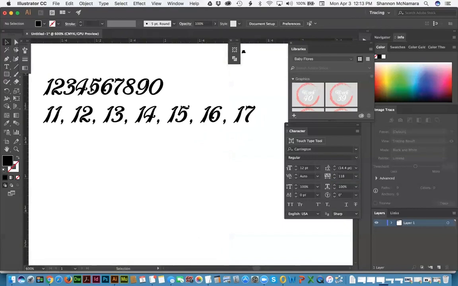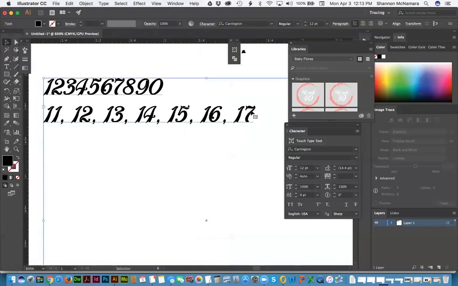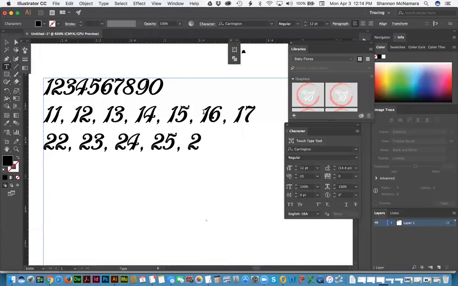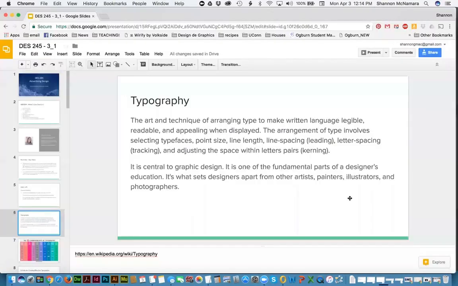When you're putting all the numbers together in a line, it looks fine. But like I said, let me copy this one. Like I'll do 22, 23, 24, 25, 26, and 27. And it does it again. So that 7 is just problematic. So I'm going to have to, again, adjust, which is my tracking. Or, I'm sorry, my kerning.